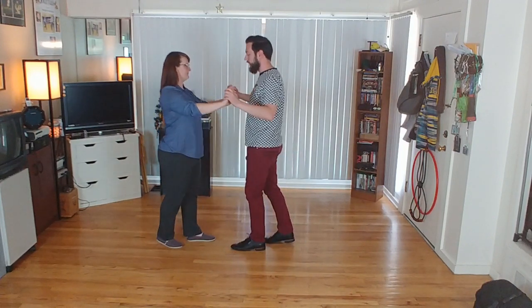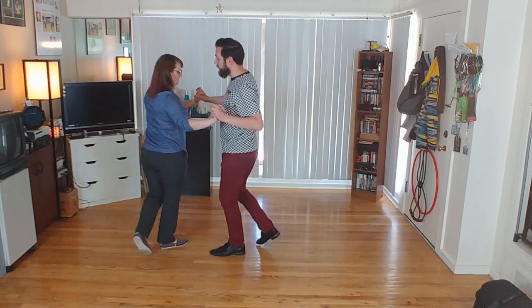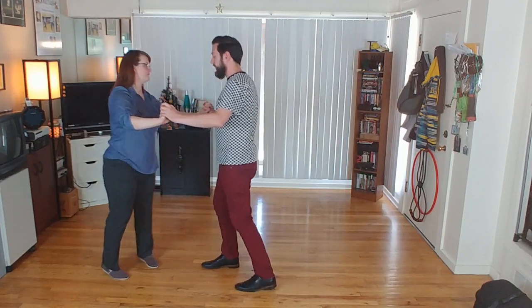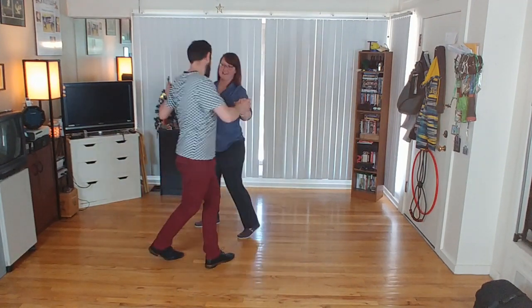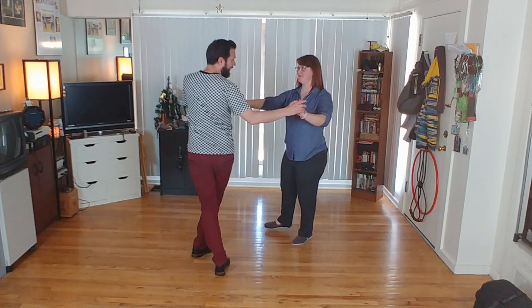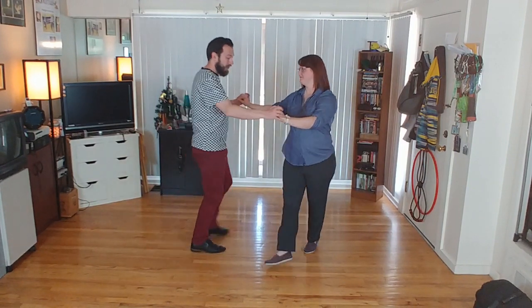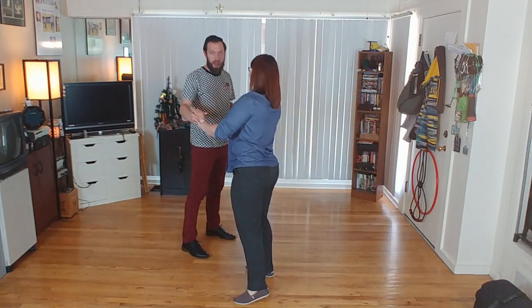1, 2, 3, 5, 6, 7. We're here on the crosses. Say I want to keep crossing, but I want step to not cross anymore. I can still do that. Now I'm not crossing. If I lead her in the same direction twice, now I'm not crossing, she is. I can kind of mix this up.